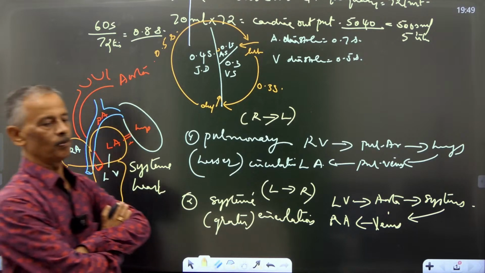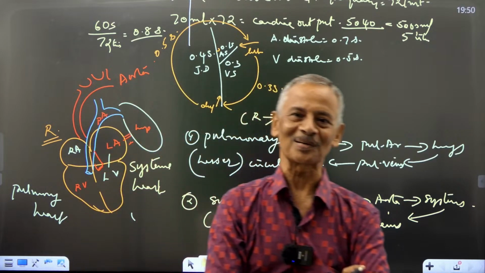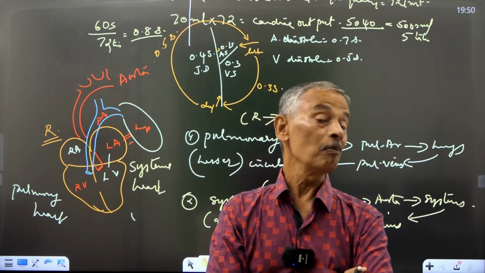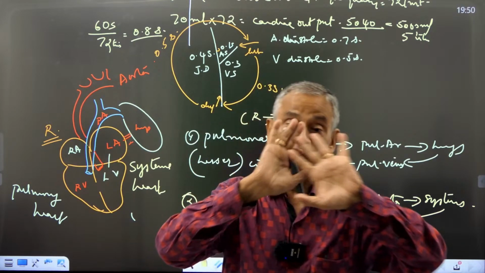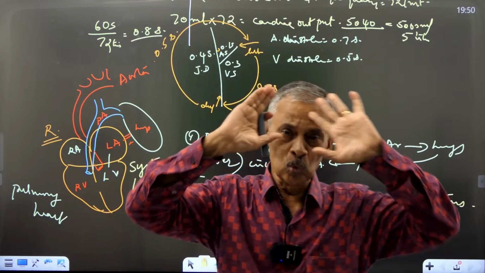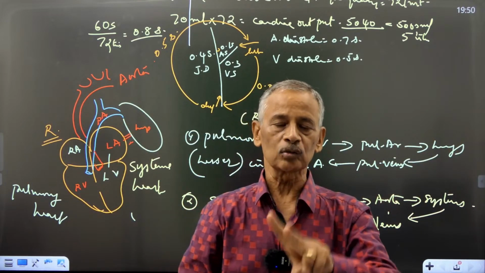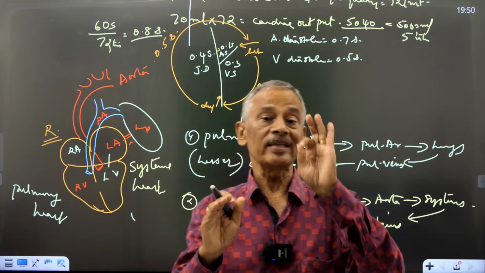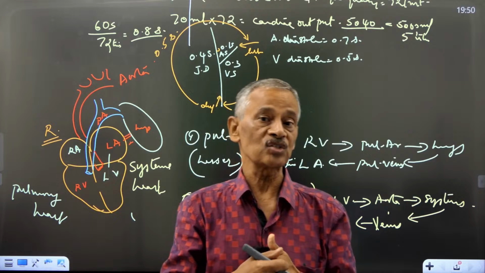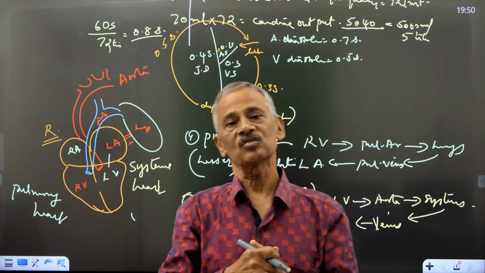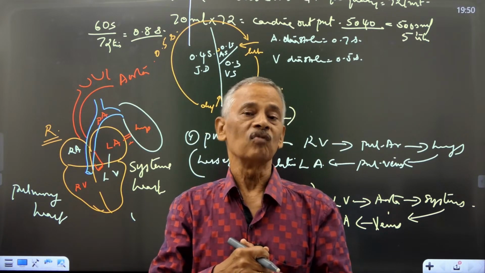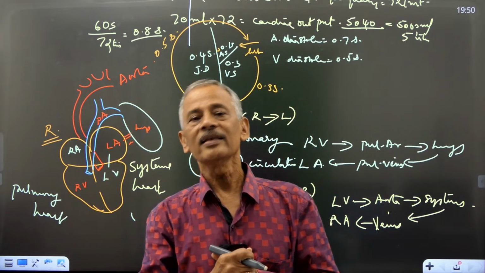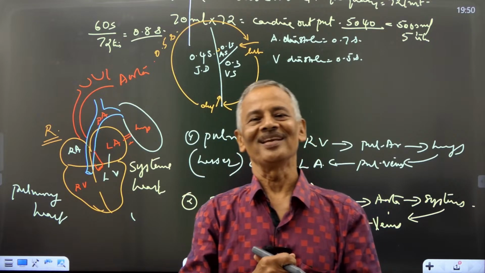It is a double pump, and we are having double circulation. Only birds and mammals are having this double circulation where there is no mixing of blood. Blood is always taking two different routes where there is no mixing. That is the reason why they are all physiologically more advanced than lower vertebrates. So warm-blooded vertebrates are physiologically more advantageous, more adapted than cold-blooded vertebrates.